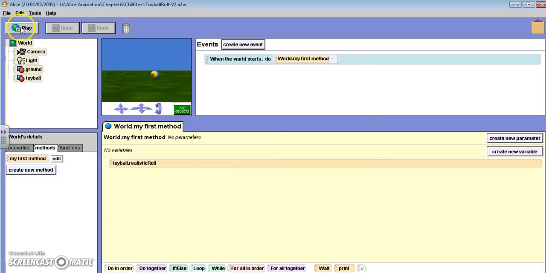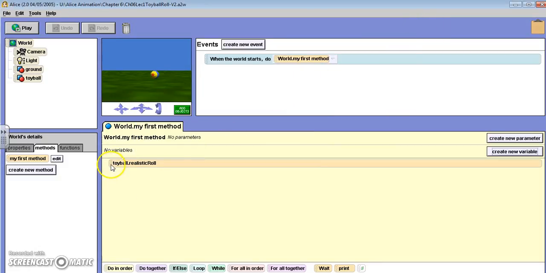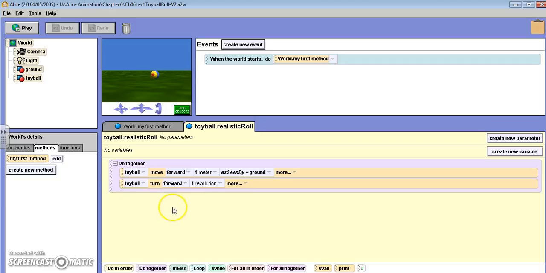All right, so here's version 2. Now it's working great. Let's see what the code was changed. What was changed in the code to make that work correctly? Now we use as seen by the ground. And you have used this, or some of you might have used this in some of your previous exercises. I think back in chapter 2, as seen by the island when you're making the fish go around the island is probably the best way to make that one look realistic. So these different things can come up to make movements within your world look realistic.